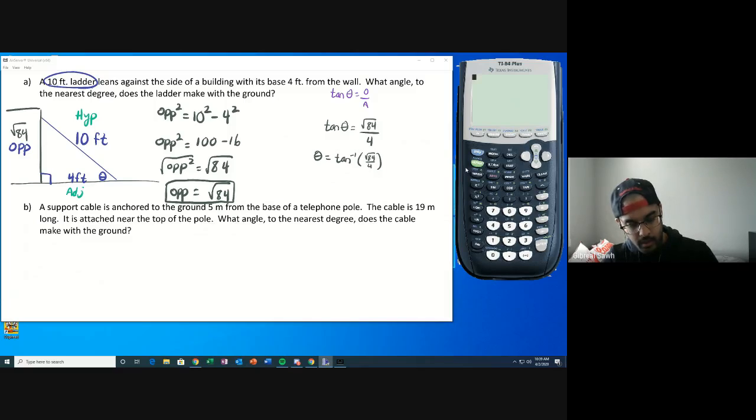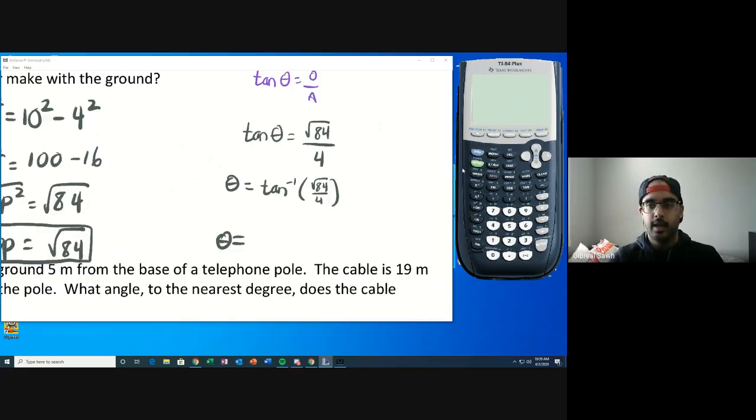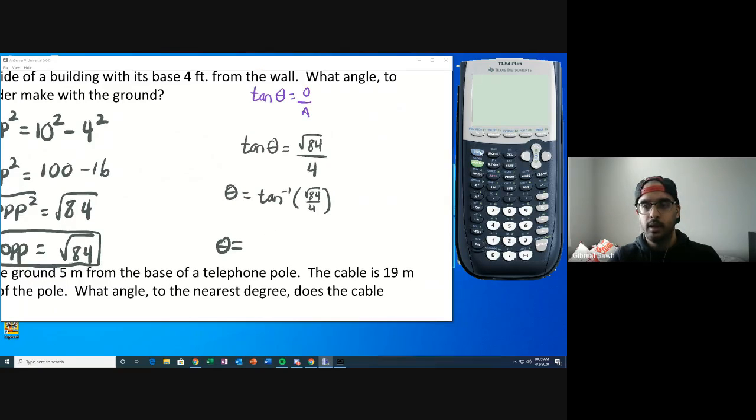Okay. So that means theta equals. And this is where we need our calculator to punch some stuff in. So I need an inverse function first, make sure it's tangent. Inside the brackets, we're going to put in the square root of 84. So I'm actually going to use a double bracket here because when I introduce the square root, it gives me another bracket. So let's put 84, close the bracket for underneath the square root, and then I can close the bracket for the top part. So that takes my radical.